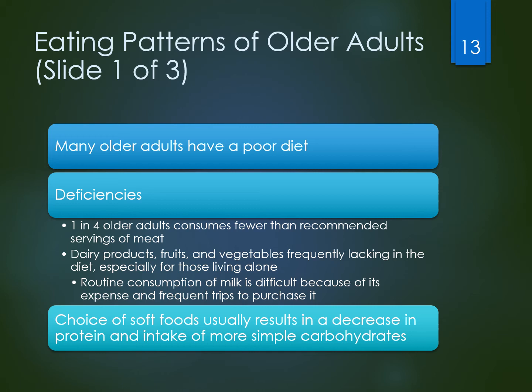Also, you have to think about financial issues, especially if they live alone and they don't work, then they're probably living on a very limited income. And so they may not be able to purchase very highly nutritious foods. But some of the most nutritious foods are not only shelf stable, but they are pretty inexpensive. So like beans and whole grains and things like that, when you buy them in bulk and dry, they're usually pretty easily affordable.